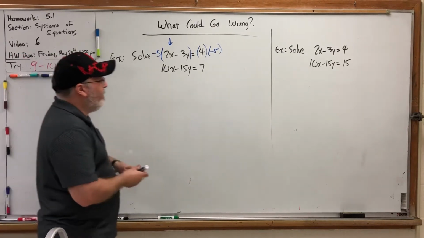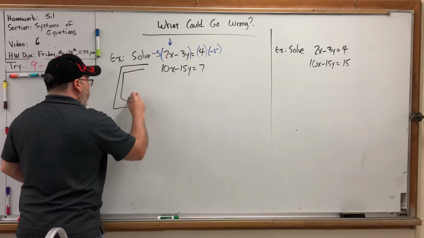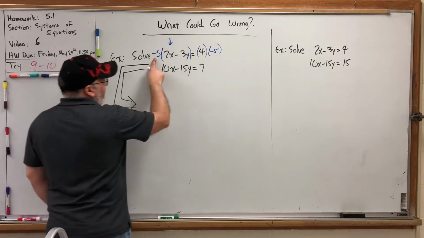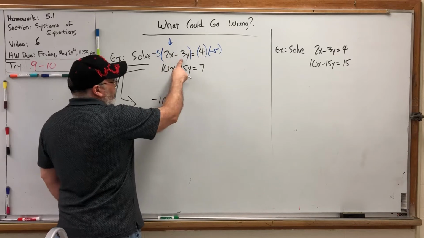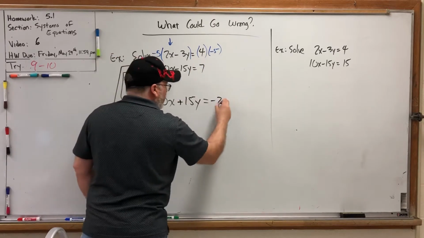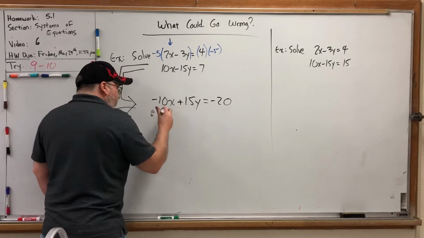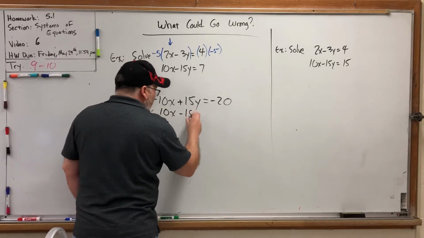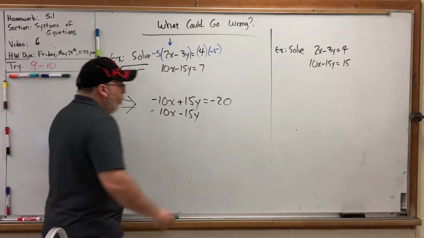Now, unfortunately, I didn't leave a lot of room to the side to pull this off, so we'll just take these results and put them down here. If I multiply the top equation by negative 5, negative 5 times 2x is negative 10x, I was expecting that. Negative 5 times negative 3y is positive 15y. And on the other side of the equal sign, 4 times negative 5 is negative 20. And the original second equation is positive 10x. I was expecting opposites there. Negative 15y. I wasn't expecting opposites there. Equals 7.